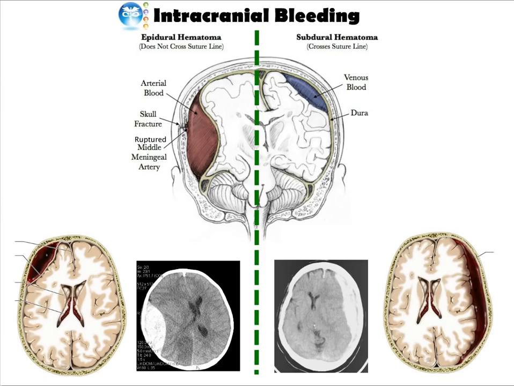Patients with an epidural hemorrhage are likely to present with confusion, drowsiness, headache, or a loss of consciousness. An epidural hemorrhage is an accumulation of arterial blood between the skull and the periosteal dura mater. When viewed on an axial section of a CT, epidural hemorrhages take on a lens-shaped appearance. This is because the parietal dura mater is strongly adherent to the inner table of the calvaria, thereby localizing the hematoma to a restricted area.